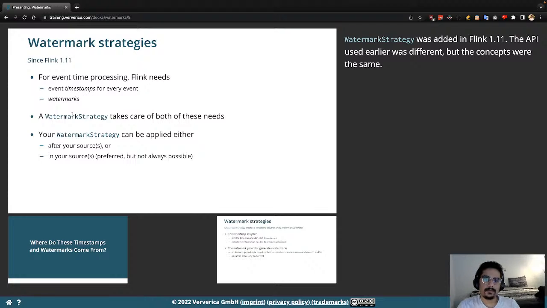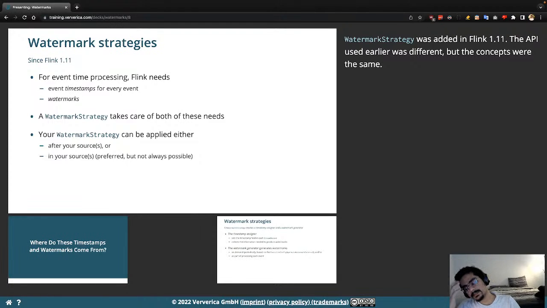The watermark strategy can be applied either after your source or in your source, which is preferred but not always possible. That's a different thing, we'll look at that later. For event time processing, Flink needs an event timestamp for every event.